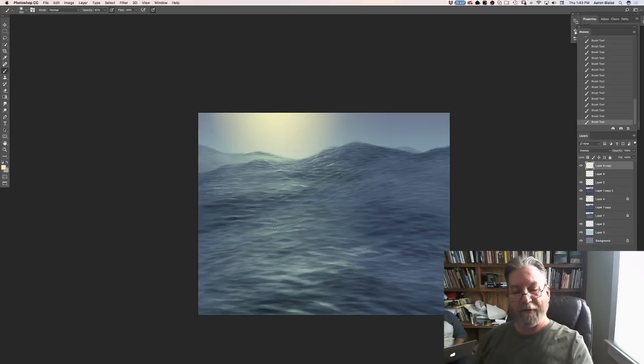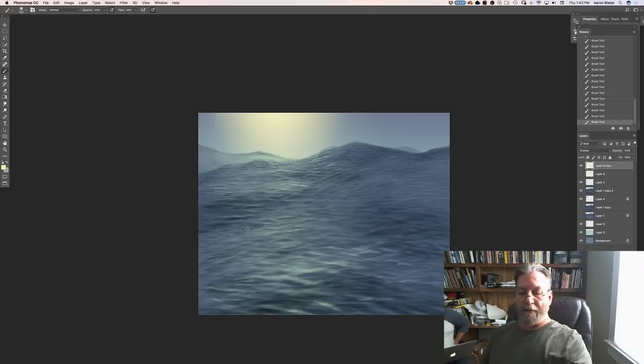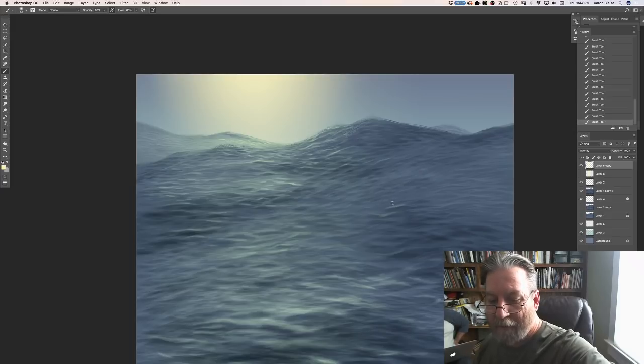So here I'm trying to think about the logic. I'm thinking about the planes, thinking about how that water is reflecting back the sunlight, where that plane is against the sunlight. I might catch a little bit of it. I'm going to catch less and less as I get away from the main source of light. There we go. And that's because this plane is kind of turning towards the light. I'm going to add a little bit of light in here, reflecting back.